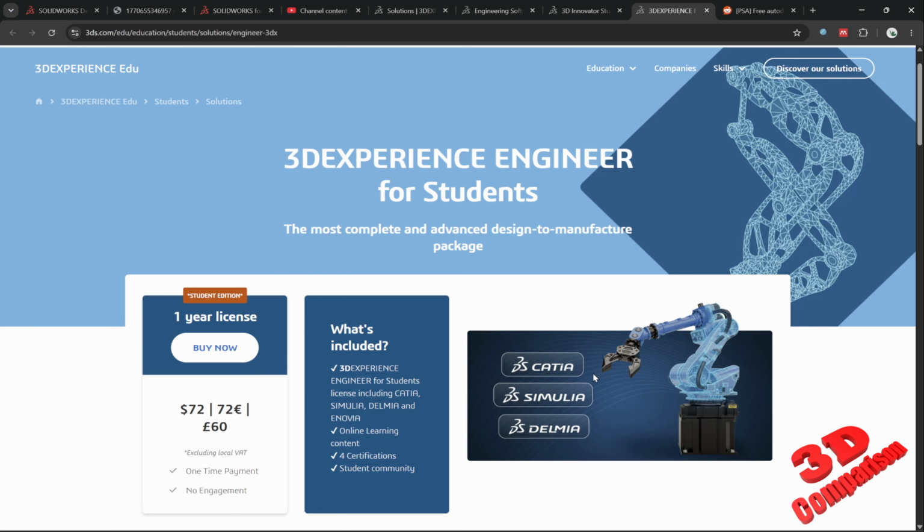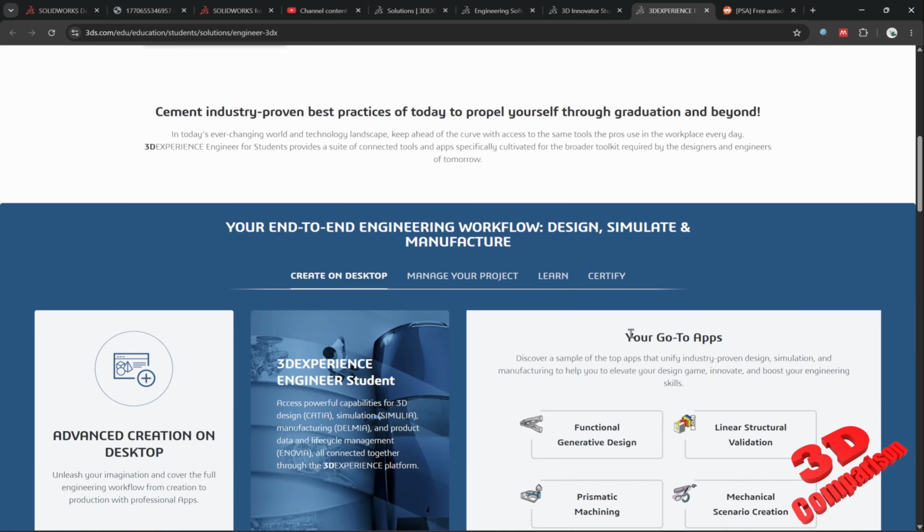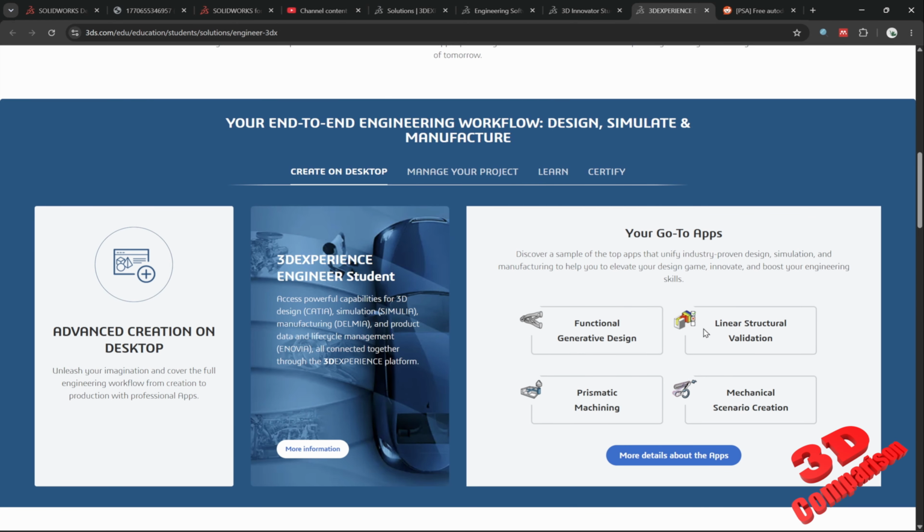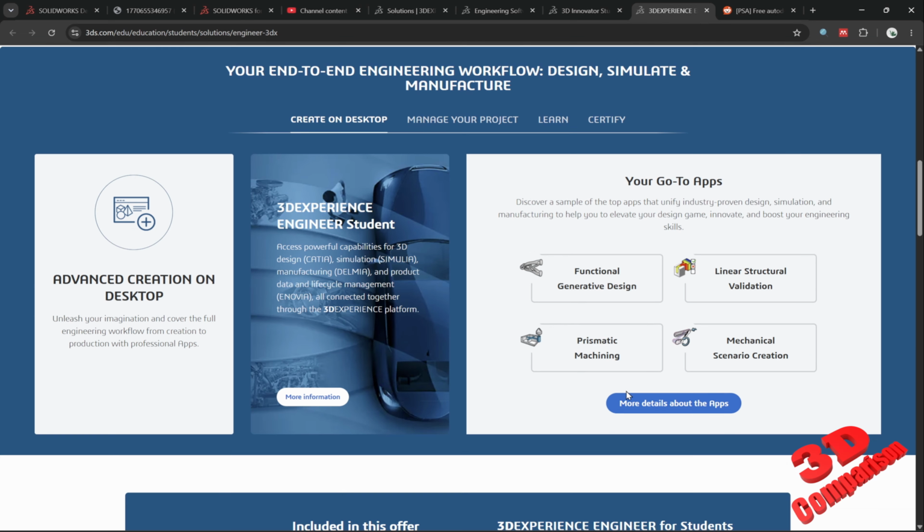And as you can see, this will also include CATIA, Simulia, and Delmia. And we see over here the following robot, and this will also include some additional workbenches. As you can see, it will include functional generative design, something that we didn't have within the previous one, linear structural validation, mechanical scenario creation, and machining, in this case, prismatic machining.